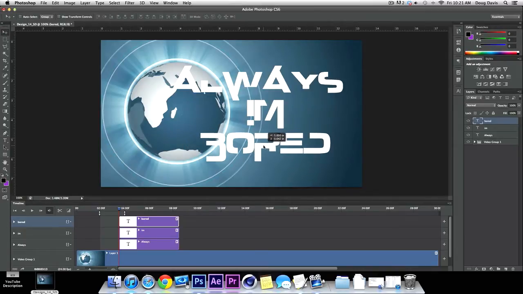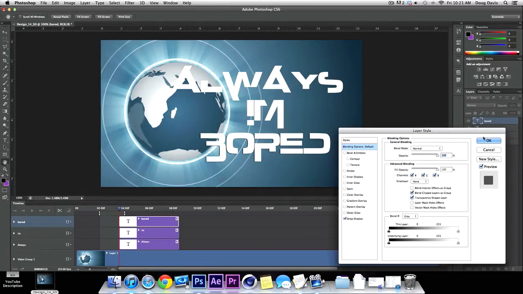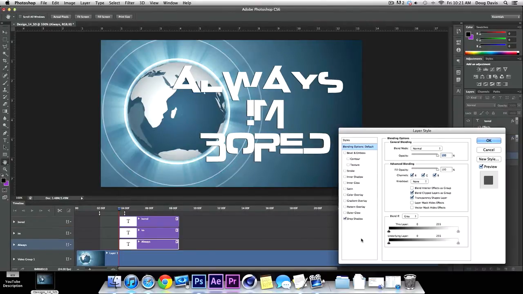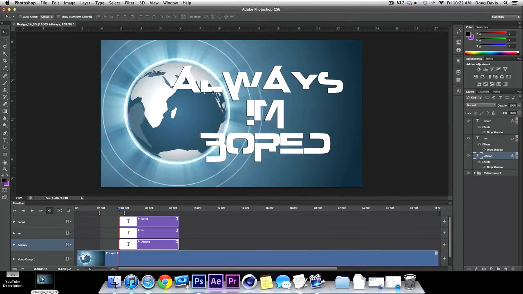Okay, so it says "always on board", and if that doesn't stand out from the background, you can choose a different color, or you can just apply a basic drop shadow. So I'm not going to go into making this look too good, just going to apply the drop shadow that comes with it with the default settings. Okay, so it says "always on board", and the goal here is to create a video where the background is moving and it says "always on board" and it loops over and over and over.